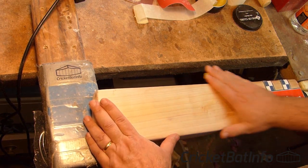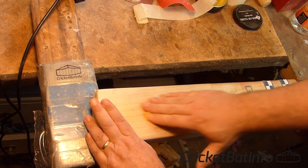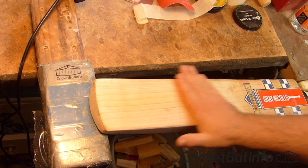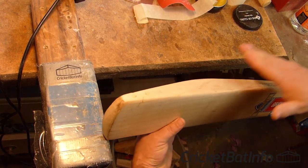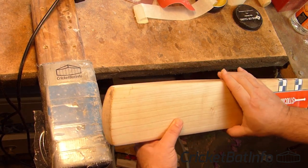So the general thing with bat wax is your body temperature should be enough to melt it. And obviously we want to get it as much into the face. It's going to just form a little seal for us. And that wax, the beeswax itself, is going to be easy for the scuff sheet to adhere to. So I'm just putting it on by hand.